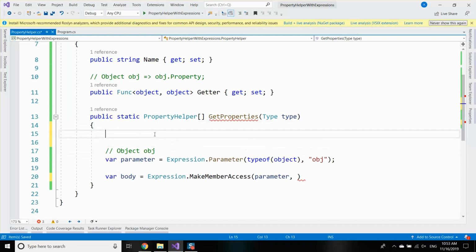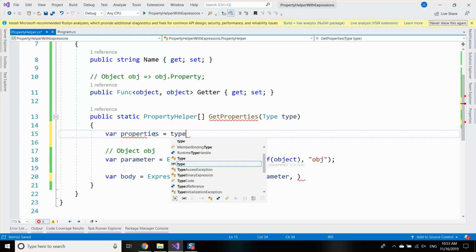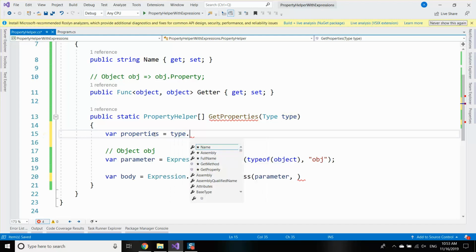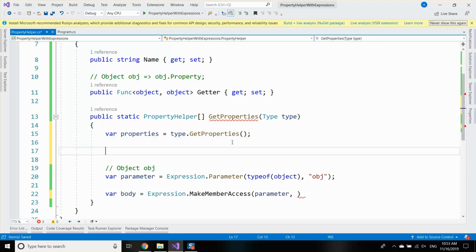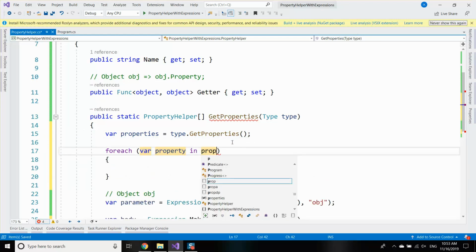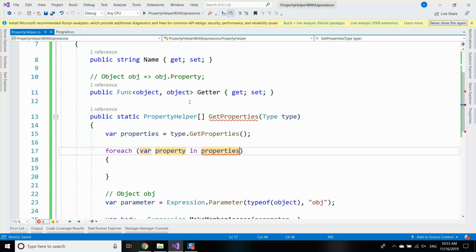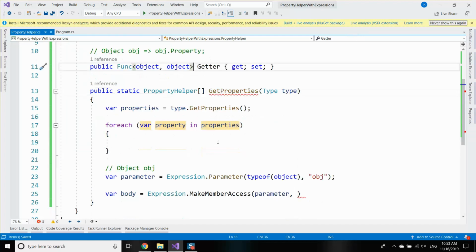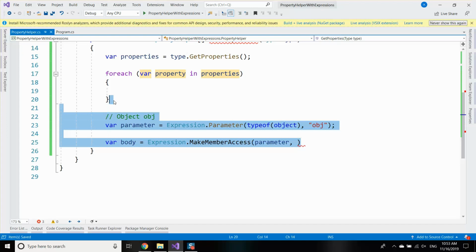So I will need to get var properties equals type.getProperties, like this. And for each property in properties, I would need to create a property helper with a getter function. So I'm going to move that here.